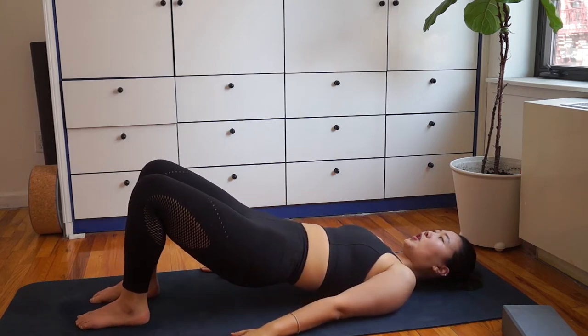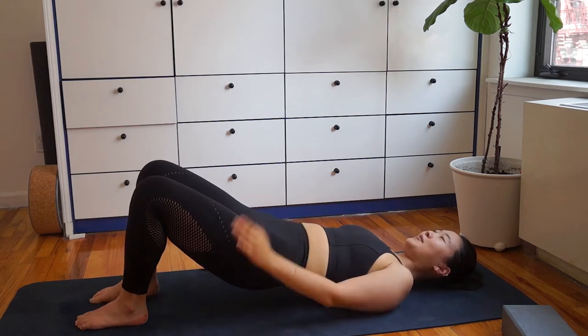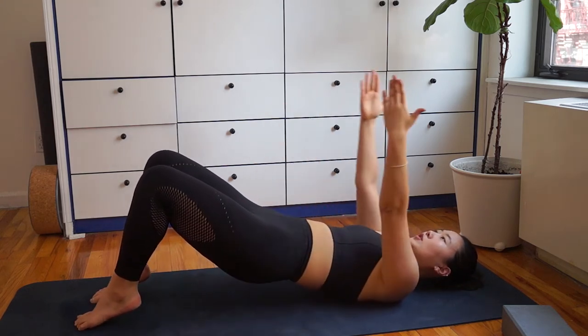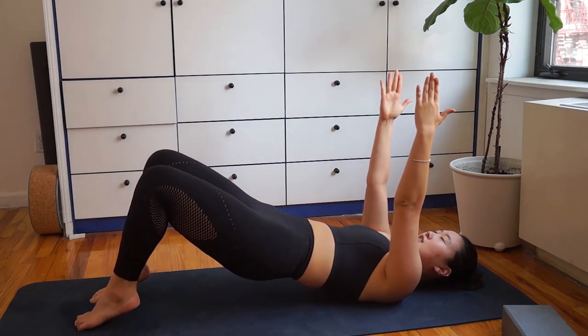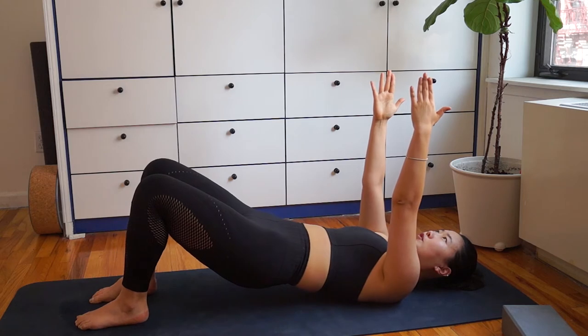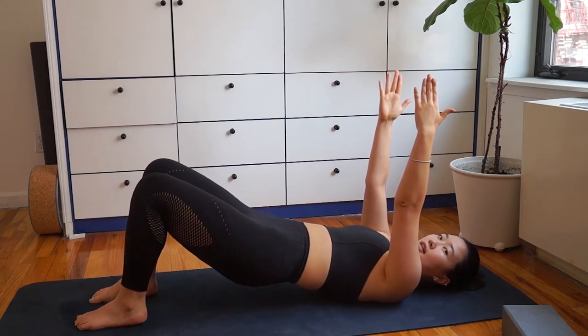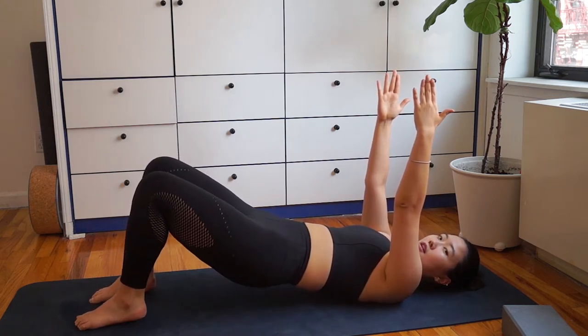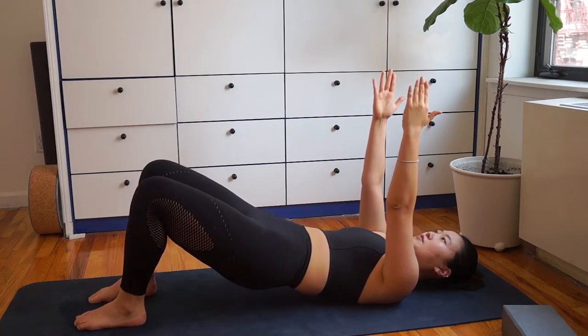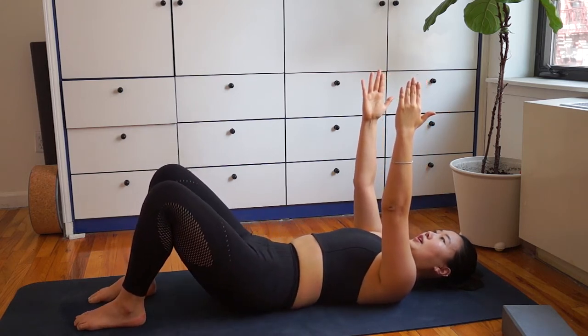If you want a little more challenge and your hips are pretty stable, you can even lift your arms up a few inches off the floor, or even toward the ceiling — so you rely less on your triceps and more on those glutes and hamstrings. We're just here for four — and three — and two — last one. Lower those heels down and roll yourself down one vertebra at a time.